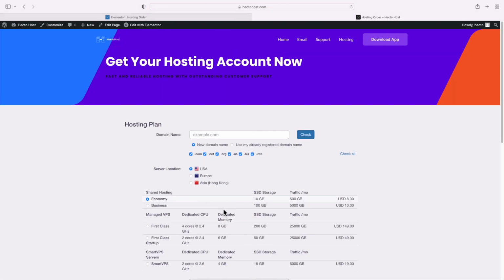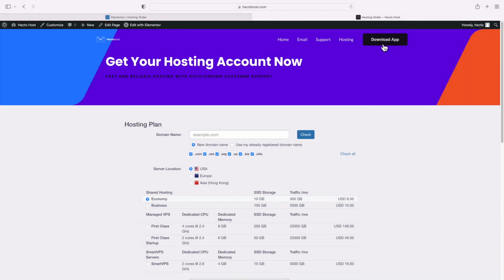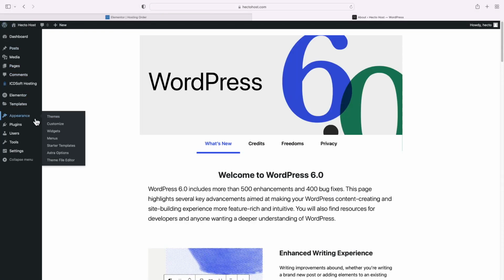So we've created all of the website pages, but you can see that not all of them appear on the main menu. And we have a download app button that has nothing to do with our project. So our next job is to work on our website menu. The way you do that with WordPress is sort of universal regardless of the theme you're using. Go to the WordPress dashboard, Appearance, Menus.